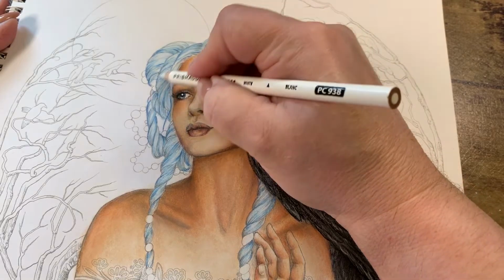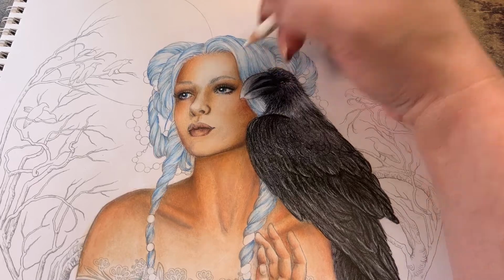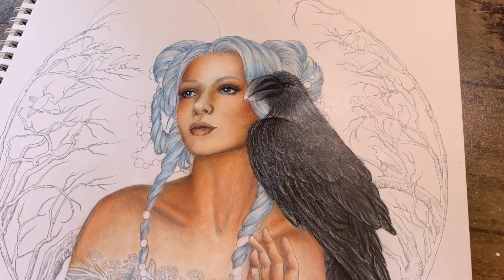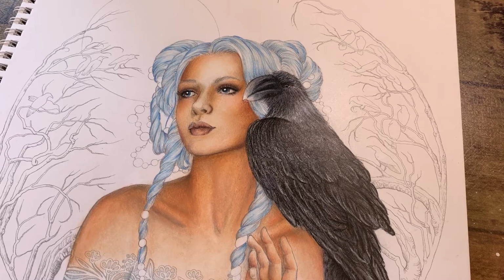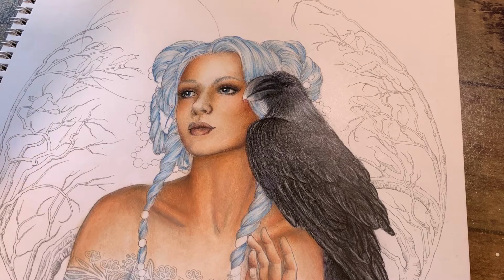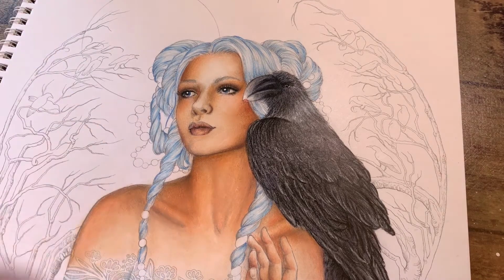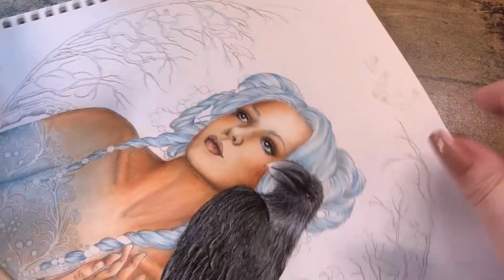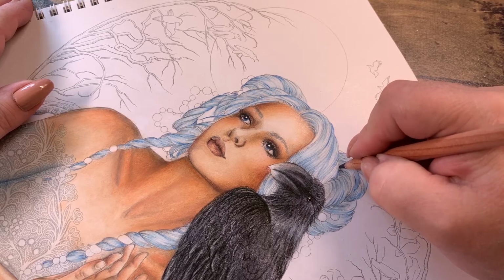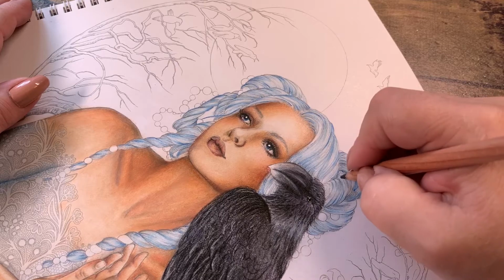Just adding in some white highlights in there. Okay, I think that's as good as I'm gonna get. I want to add a little really dark color in there, so I think we have, don't want to do midnight black, I think that's a little bit much. We have a dark indigo here, and those do have some little dark marks. So I'm going to just bring a little bit in here.